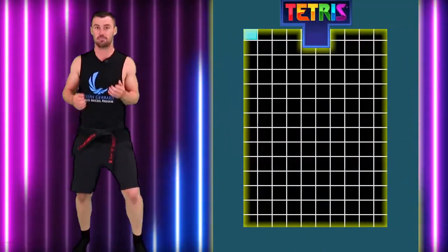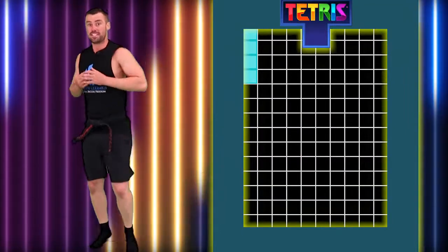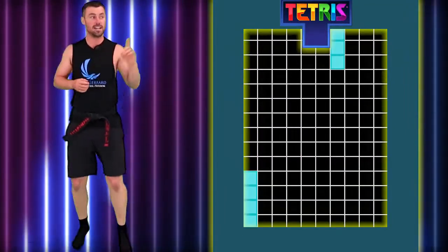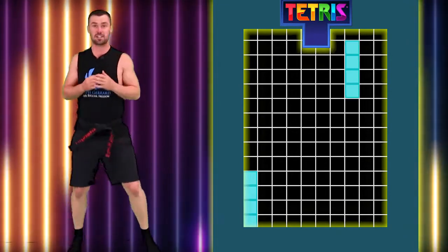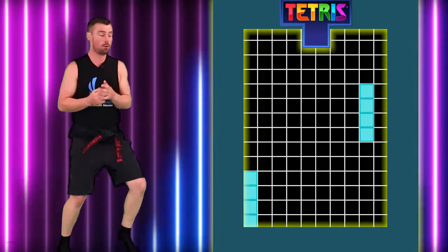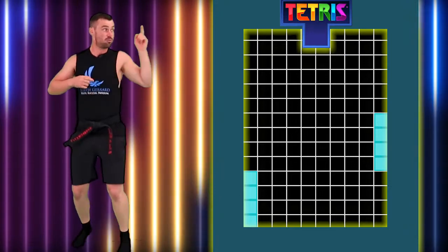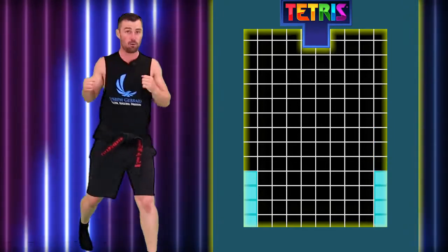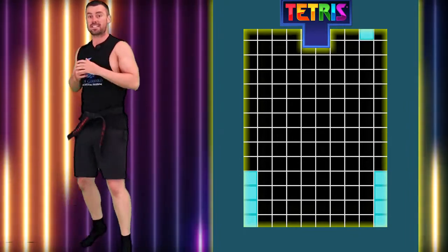Alright, move those feet, move those feet, move those feet. Let's pull it down. Ready? Bang. Good. Now it's coming down the middle. Do you want to move it to the side? Let's move it this way. Go. Boom. Punch. Again. Boom. Good. One more. Boom. Good. Now it's right down, so punch straight. Bring it down fast. Go fast. Fast. Fast. Boom. Alright, now that's in place. Next one's coming. Punch. Boom. Beautiful.